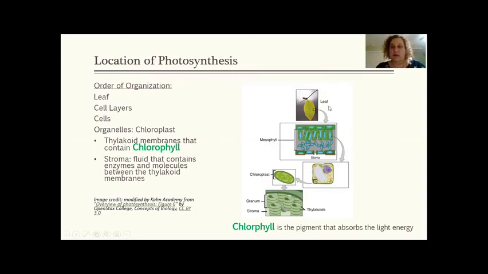Okay, so you have a leaf. If you do a cross section of the leaf and you look at the different layers of the leaf, you have cuboidal plant cells throughout the leaf in different layers, okay? And what you have towards the top, not the waxy exodermis at the very top, but the next layer in, it's a layer of cells that are very translucent and they're rich in the organelle that we call chloroplast, okay?